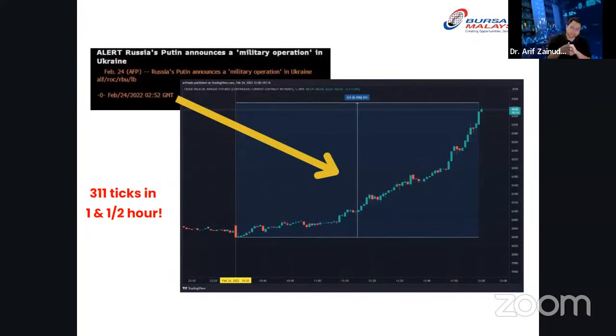Okay, so God forbid, if Putin decides to go to war again with Ukraine or with anybody else, be ready. If Indonesia goes to war, let's say if Malaysia also goes to war, you need to be prepared for what's going to happen. Be prepared for what's going to happen whenever these big players, Russia, Ukraine, and then probably the US as well, probably Germany, start to announce that they're going to war with each other. Then we're going to be seeing the same thing happening to FCPO again.